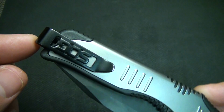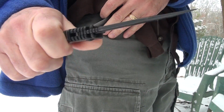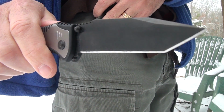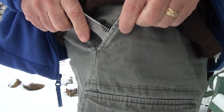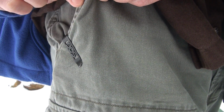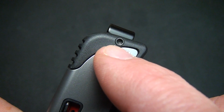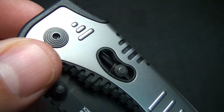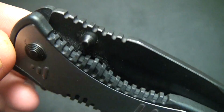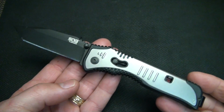It has a reversible clip with SOG cut out, and this is a very low pocket clip. You can see that it rides really deep in the pocket, pulls out, again, super quick to deploy. It's got good retention on the spring, slides in really nice. With the area at the top of the clip, it's also going to protect the pocket right here from fraying. The clip being reversible, here's your little hex screw to remove this, and then you can flip it around. Right here at the pivot is also a hex screw to be able to remove and clean and maintain the knife. The blade length is 3.5 inches, and overall it's about 8 inches in length.